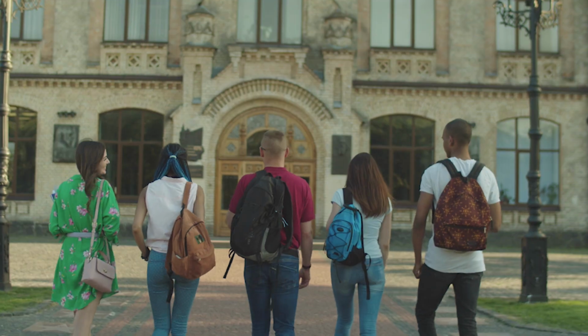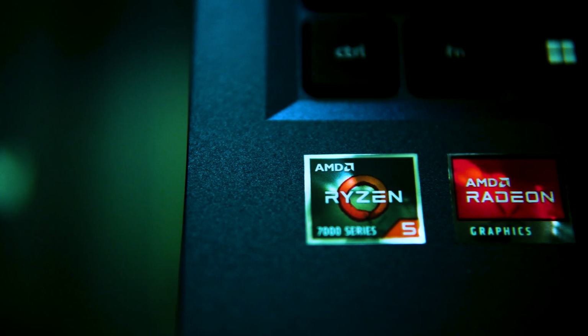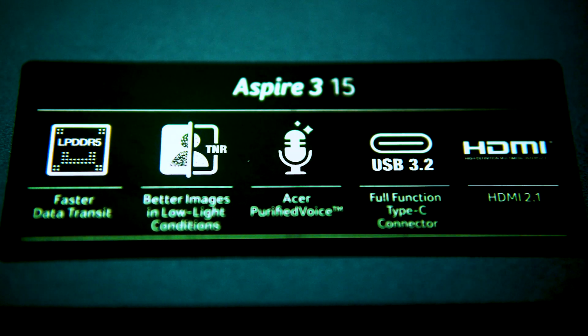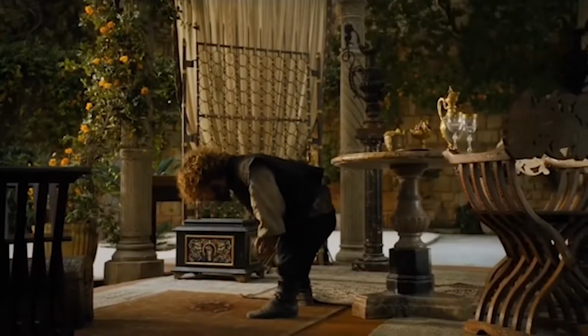So here's a quick story. My nephew has gone off to college and needed a laptop, so I gave him mine. I still needed one, so I went and picked up the Acer Aspire 315. Now, out of the box, of course, the laptop was running Windows 11. I don't like Windows. I ripped Windows off and installed Linux Mint, the distro of my choice.